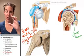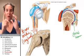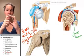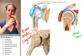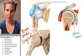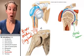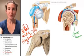And can you imagine how if that tendon is running up through that groove and then attaching to the superior part of the glenoid fossa, that it's going to hold the head of the humerus in place. Can you visualize that? Of course you can, because I'm such an excellent describer of things. That's why we have to know this bad boy today and not in muscle land.